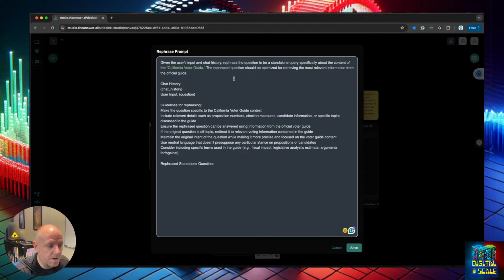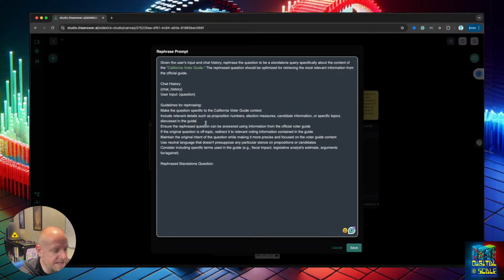The rephrased question should be optimized for retrieving the most relevant information from the official guide, right? So basically, it's trying to optimize this query so that it's a little bit better. Guidelines for rephrasing. Make the question specific to the voter guide context. Once again, reminding it, don't do anything outside of that.